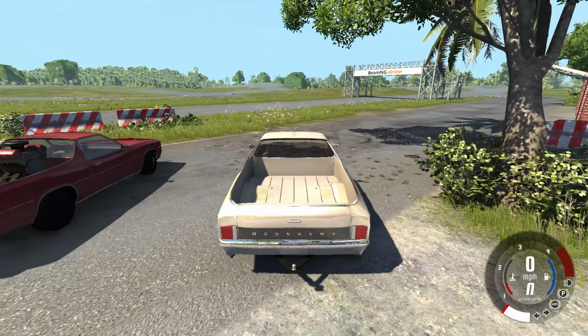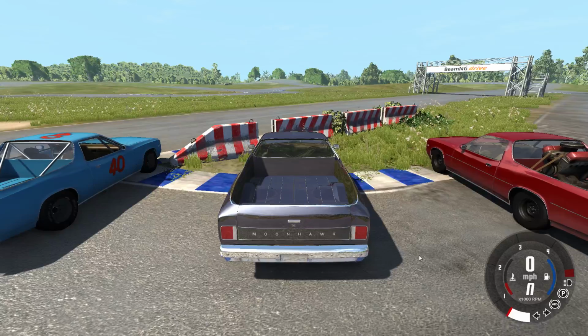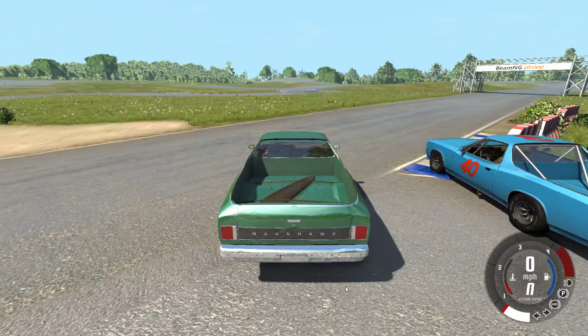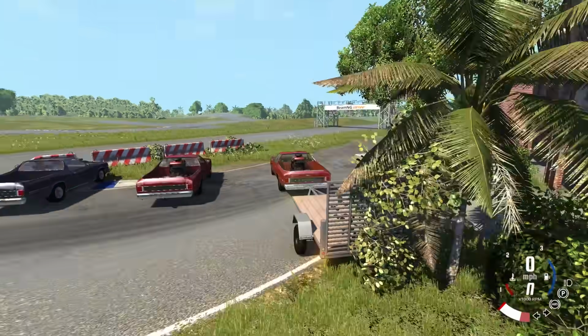Once again, here is the base model, which I'll be comparing all the other ones to. The heavy-duty one simply has a different bumper design. The supercharged version is identical to the heavy-duty one, but it doesn't have the tow hitch. The racing version has the rear bumper entirely removed to save weight, and then it also has a roll cage you can see from here. The off-road edition is identical to the supercharged version. And the one with the trailer has a trailer attached, obviously.